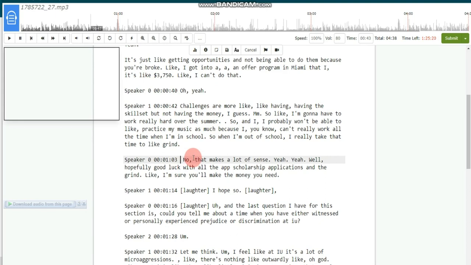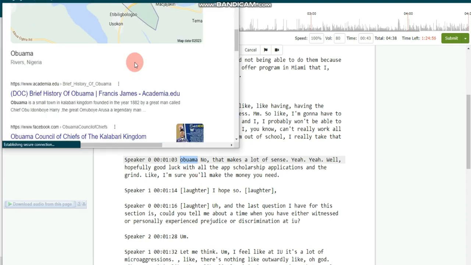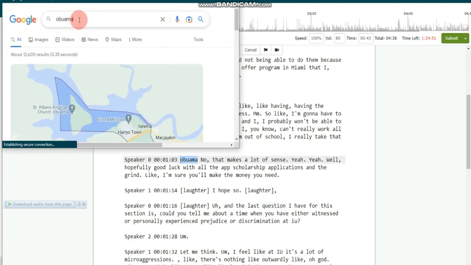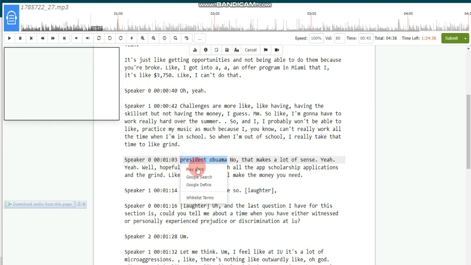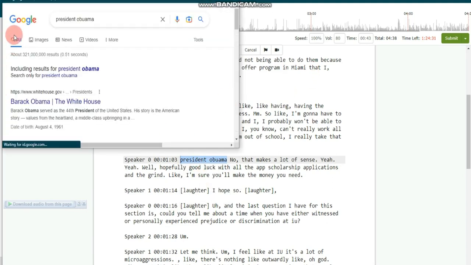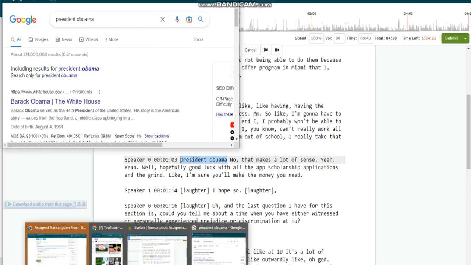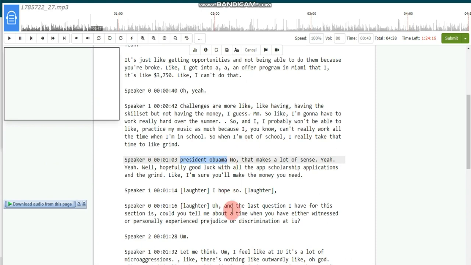Let's write it badly. Obama. You're not sure of this spelling, okay? Because you don't know if it's Obama or Obama or whatever. So you're going to highlight all of it, and then go to Google search, you search it. Yeah. So there's a place called Obama, but my main interest was Senator or President Obama. Okay, so let's assume that it was President Obama. So you highlight all of it, we search it. And Google is going to show us the correct name is President Obama. That's how you search words that are hard. You don't have to go again and open another tab. You just search it, there and then. And that's it.